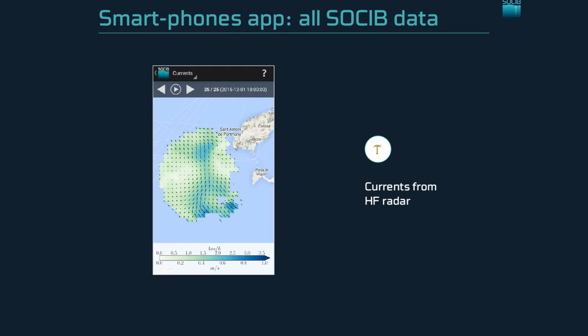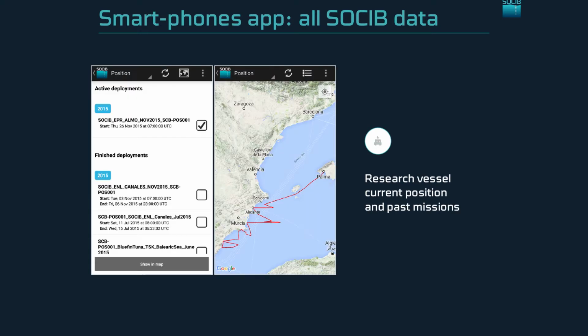We also have HF radar to measure the currents. I think it's a product that is maybe not so well known up to now. It gives very high-resolution currents in some specific areas. The next talk is about HF radar, so you will hear more details about that. It's the kind of data we also want to share with the users. We can see where the research vessel we have is located during the cruise. The cruise started on the 26th of November, and we see the position here, and the track it has done to measure the characteristics of the northern currents in the Balearic Sea.